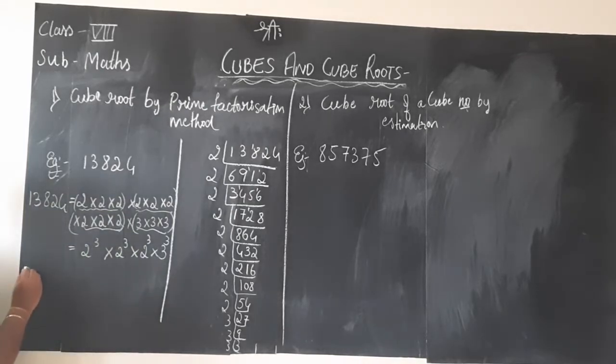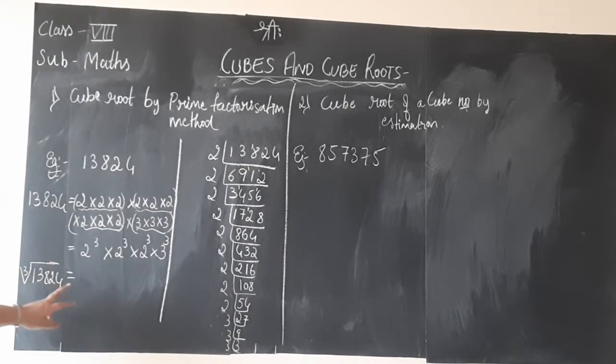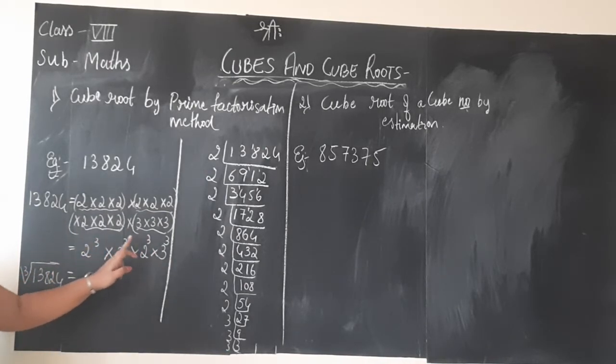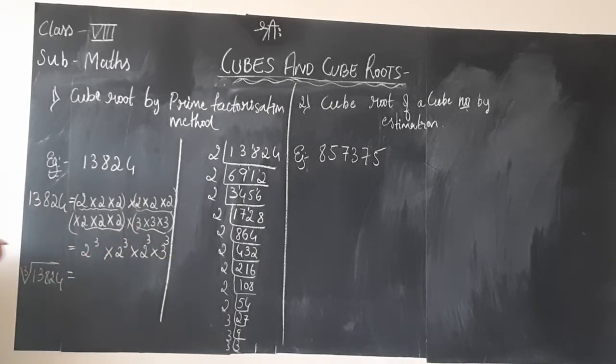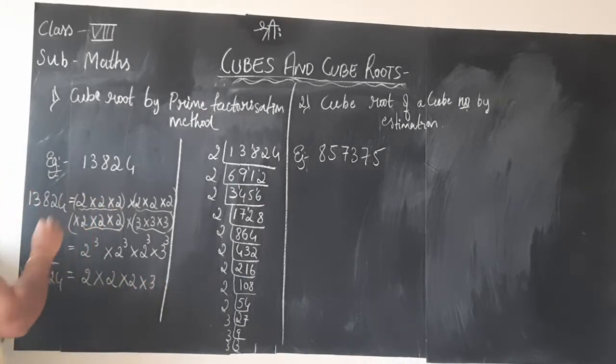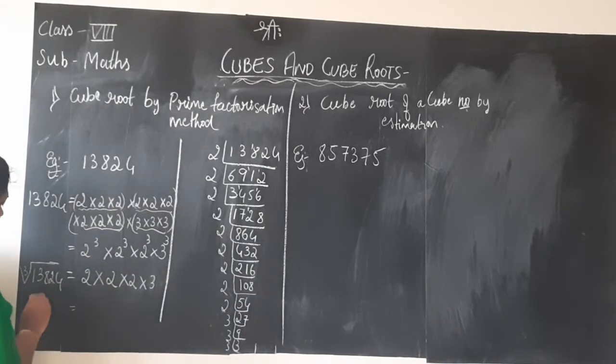Next, children, we are going to take the cube root of 13824. I already taught you, if you are taking the cube root for LHS, you should take the cube root for RHS as well. When you apply cube root to each term here, the cube and cube root will get cancelled. That is the reason while solving the problem we don't show that step, but I showed you how and why. So directly 2 cube is taken as 2, again 2 cube is taken as 2, 2 cube is taken as 2, and 3 cube is taken as 3, and you will take the product of all these numbers, which will be equal to the cube root of 13824.